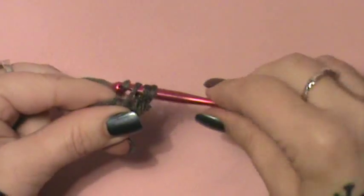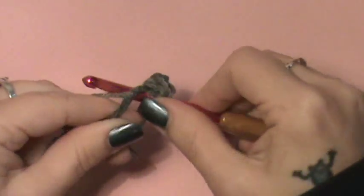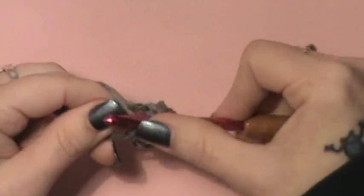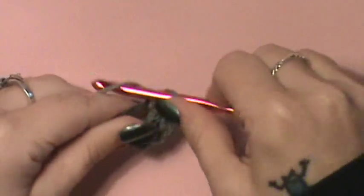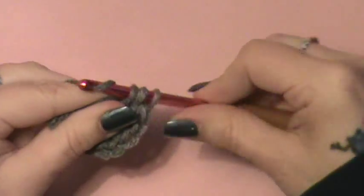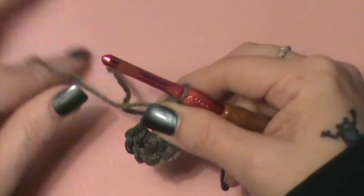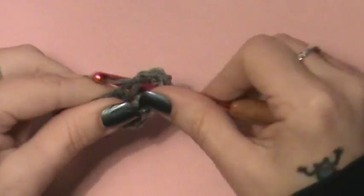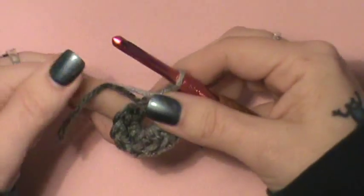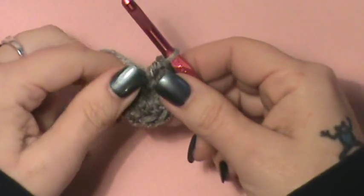Okay, so we're going to do 1, 2, 3, 4, 5, 6, 7, 8, and close that ring up some, 9, and 10. Now you can go ahead and close it up the rest of the way. That's going to form our beginning circle.